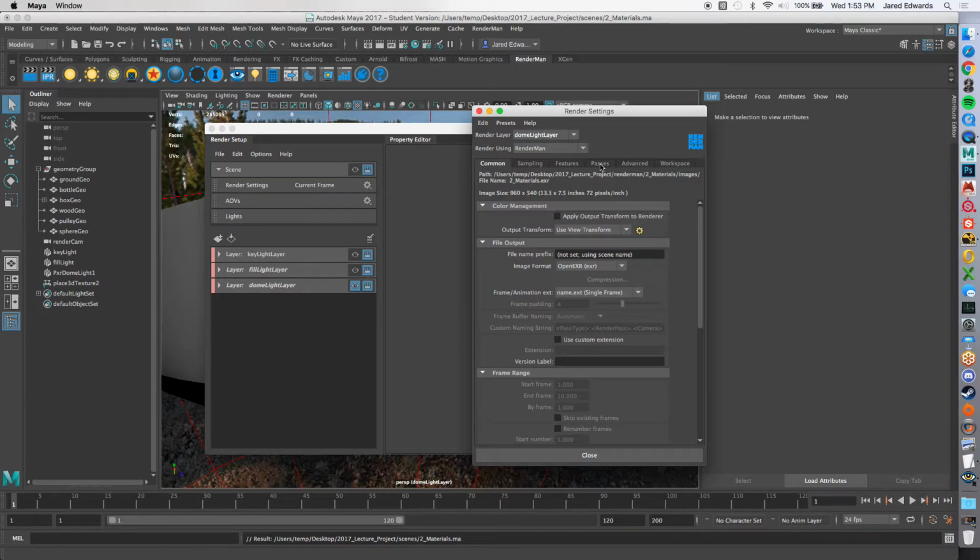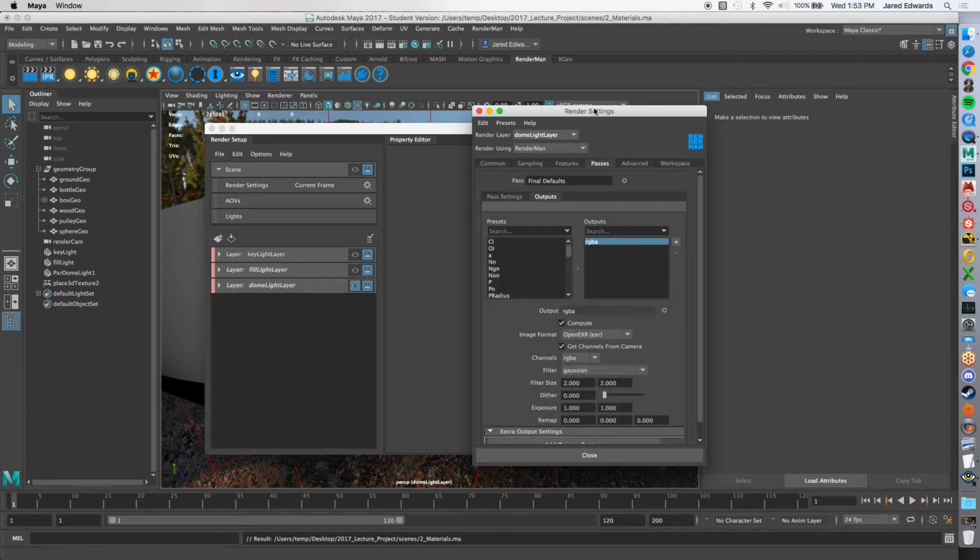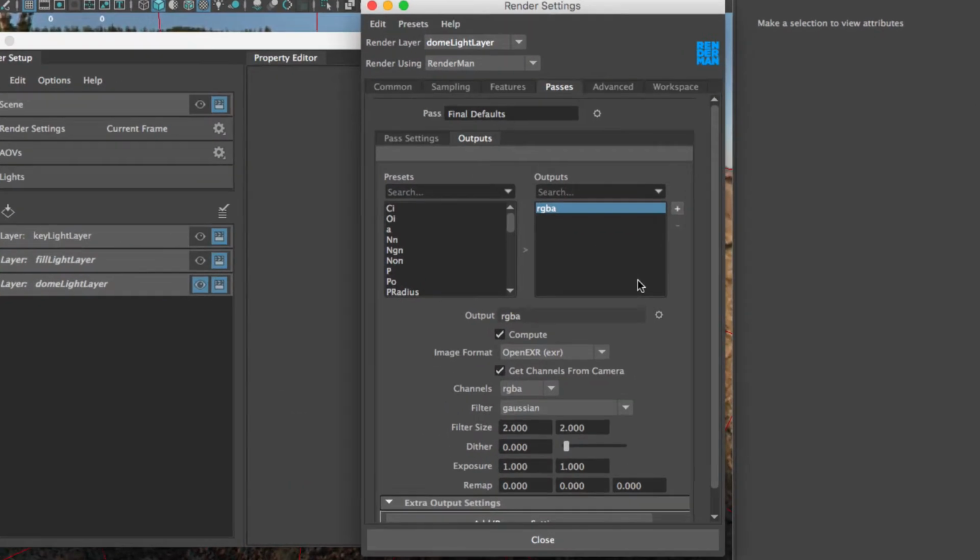Now, if I go to passes, and I don't know if you guys have ever clicked over here yet, if you go to the render passes part, this looks very complicated. Like a bunch of weird letters and abbreviations that we have no clue what they mean. I mean, I know what most of them kind of do. A lot of checkboxes. Basically, anytime you do a batch render, this is the part that tells RenderMan how many images you want, how many channels, what the bit depth is, like is it an 8-bit or 32-bit render, and what type of passes, like a diffuse pass, a specular pass, a transmissive pass. We're going to pick all that stuff.